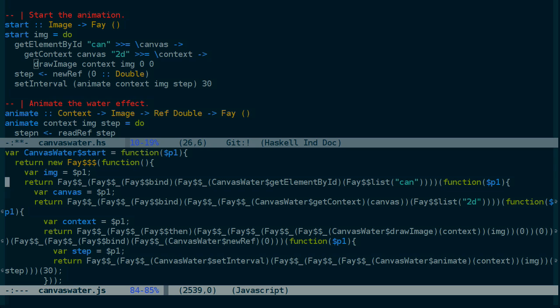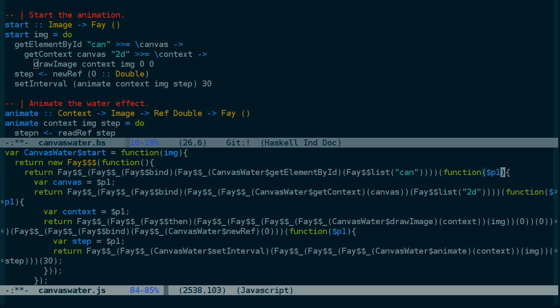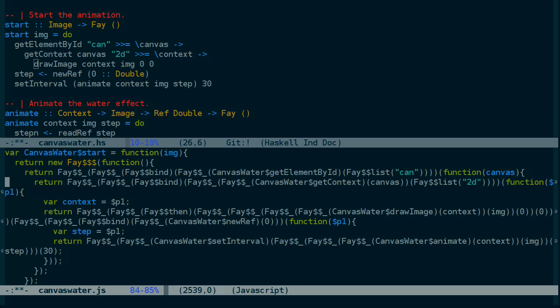And you can see this sort of nesting even more clearly if you replace these P1 or first parameter variables here. I'm not sure why they are done this way in Fay. Maybe there's some good reason I'm not aware of.